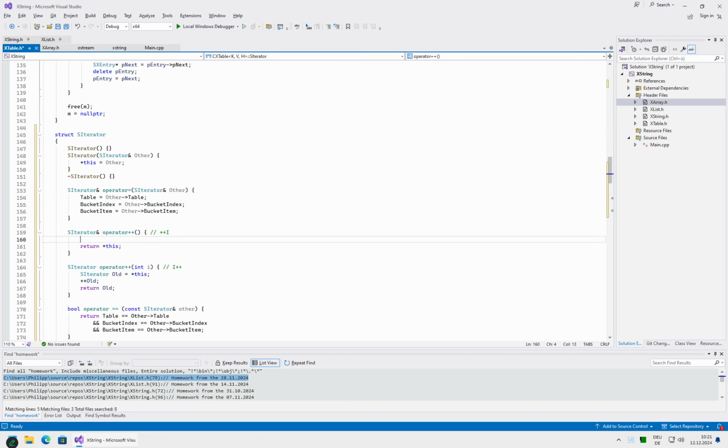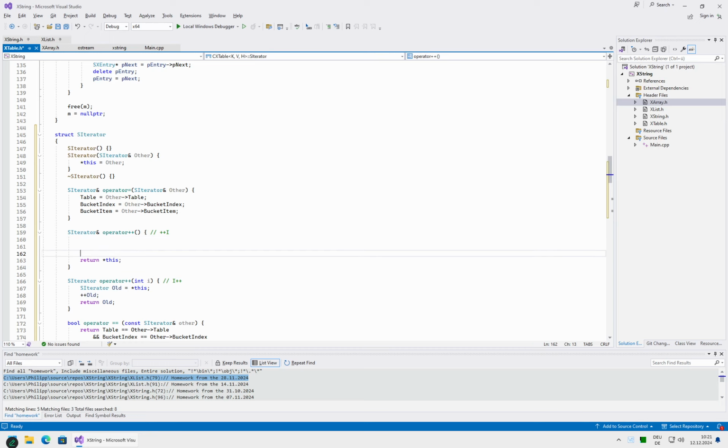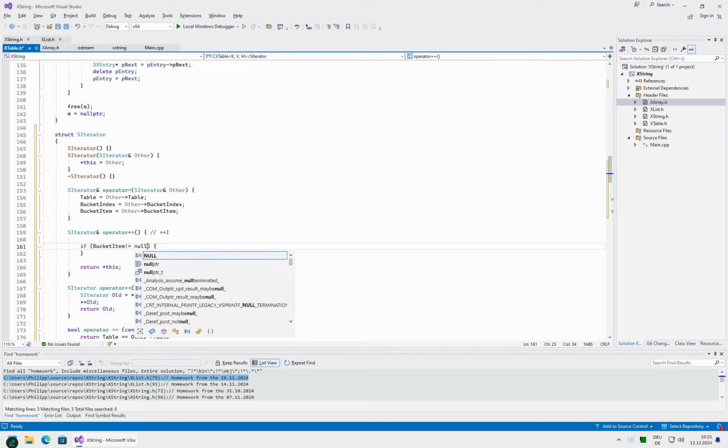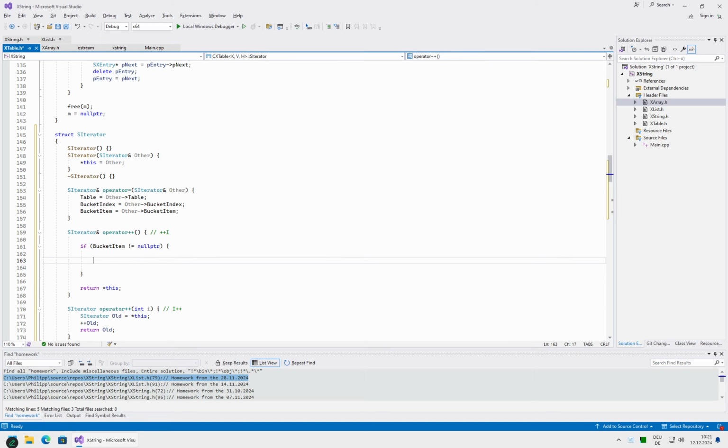So here, when we are in the plus plus operator, we first check if bucket item is not null. We can add this to make it more explicit. So if this is not empty, then what do we do? We take bucket item equals bucket item.